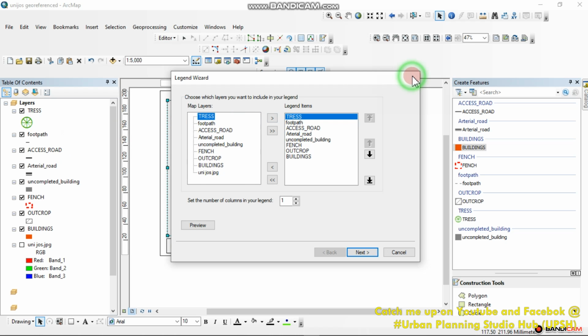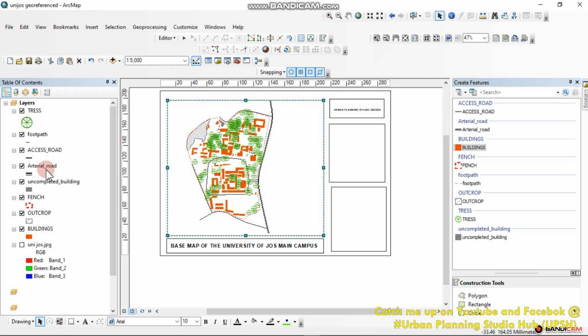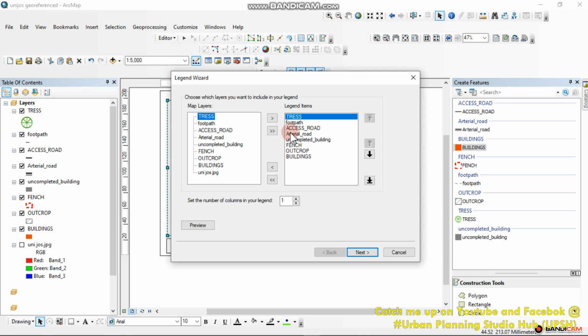Then yeah, you see what we are doing here is we are trying to save the legend. So what we will do is come to legend here. The reason why I paused was that I wanted us to effect the corrections for these. Some of them are cap lock, some of them are under small case.